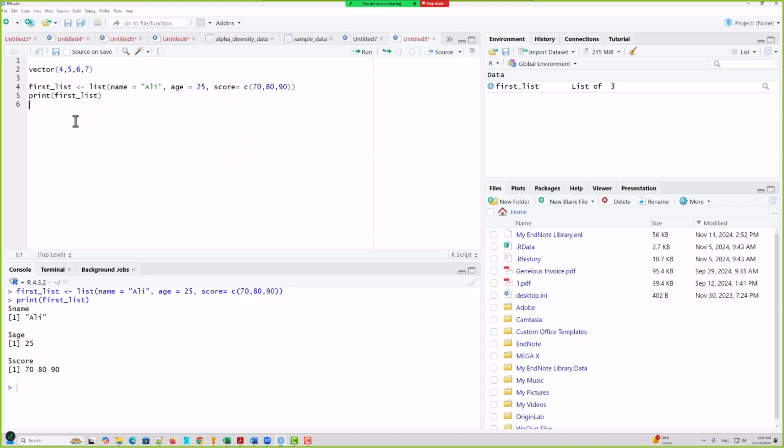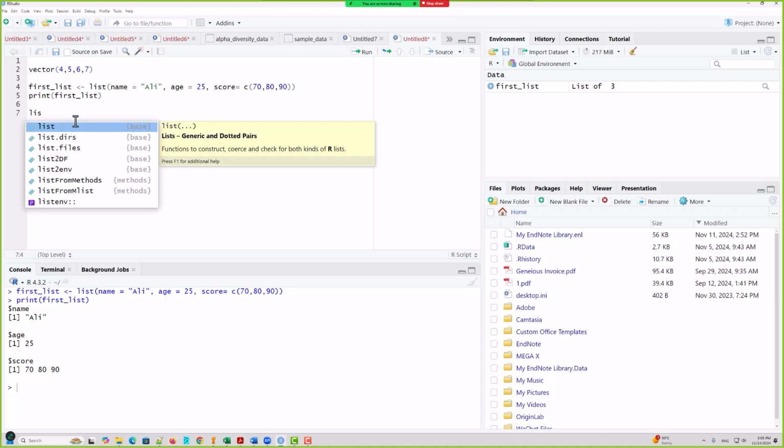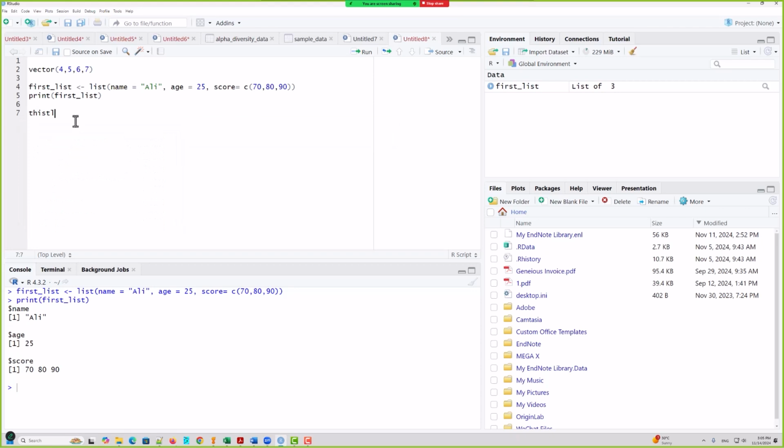For example, I will make another list and assign it a name. Then I will write list again because I want to make a list, and I will put some names, for example Monday, then a comma, then Tuesday, then a comma, and then Wednesday.